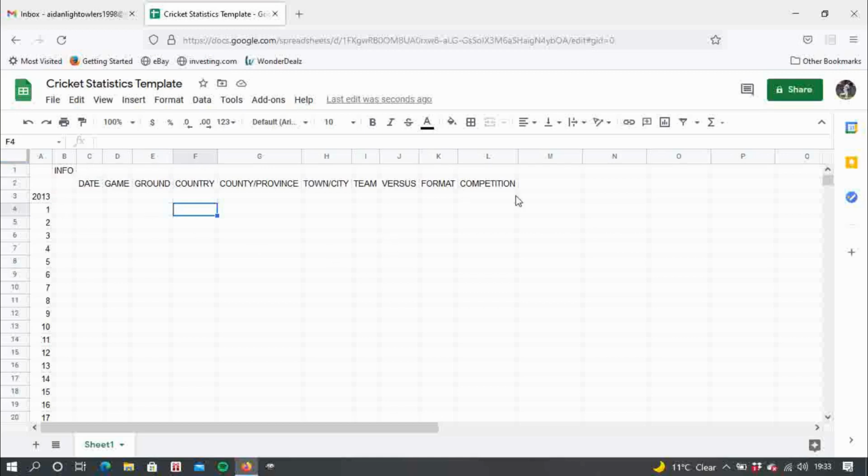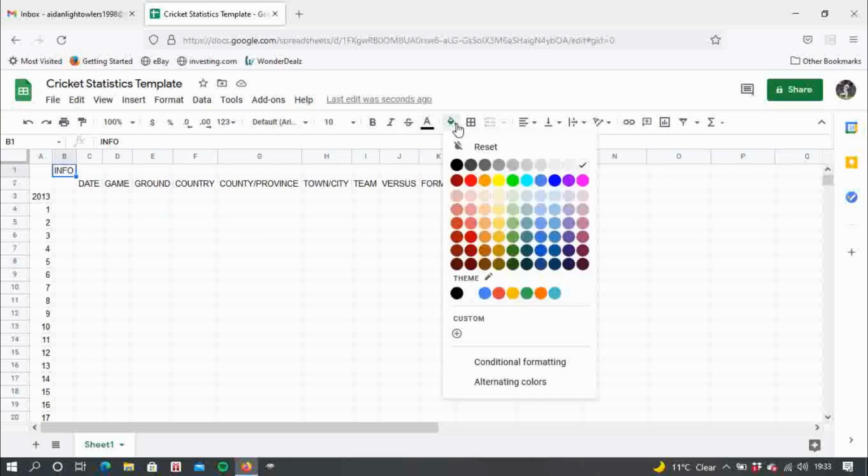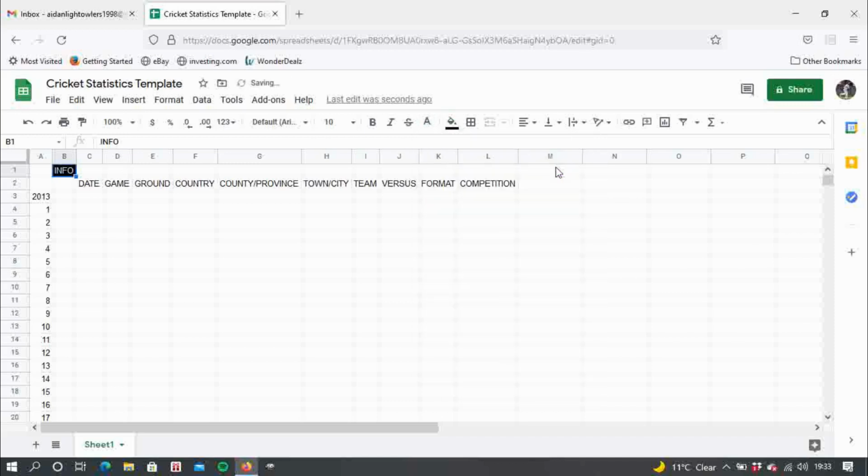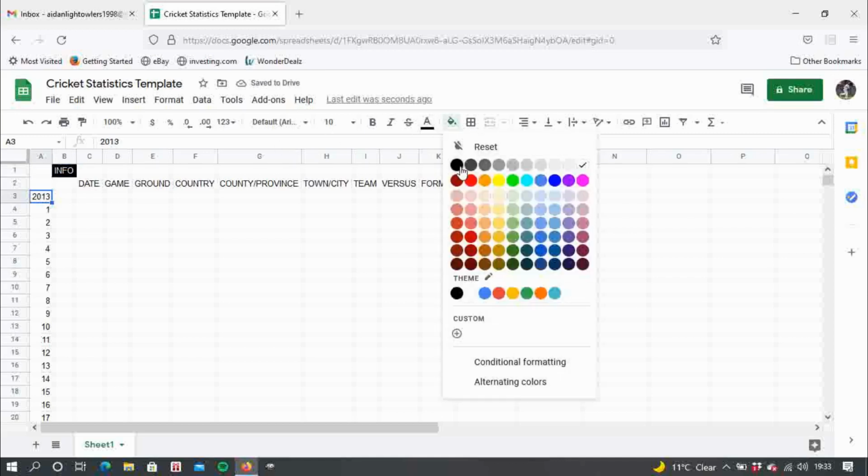So this is our starting point. We've got some of the first information down. We've obviously got all set up nicely. We might want to change info maybe into, should we make that black with white writing so it stands out a little bit. And we'll do the same for 2013.